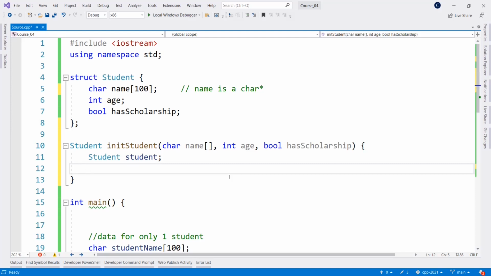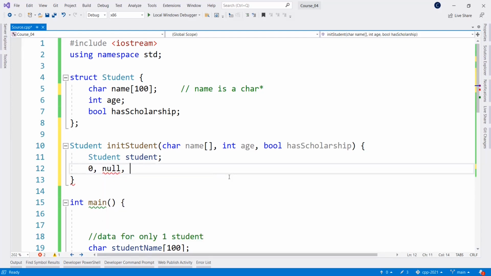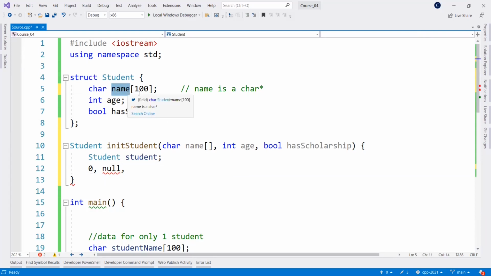Null. Null. Great. It's 0. So I got an answer 0. I got null. So the question was, what will be the default values for all 100 characters here in name? So 0, null. Anyone else? Oh, it's null pointer. No, null it's just a char. It's just a char. Okay.